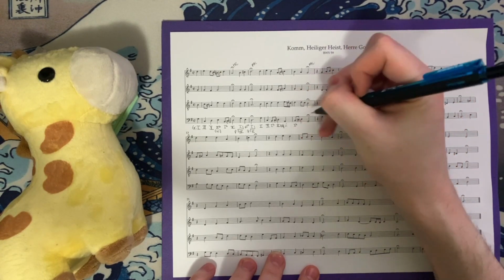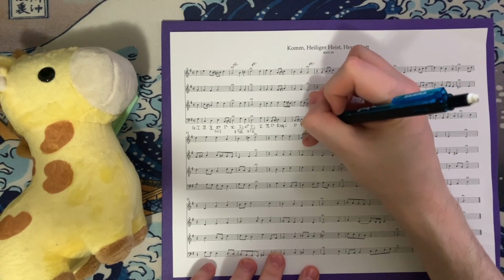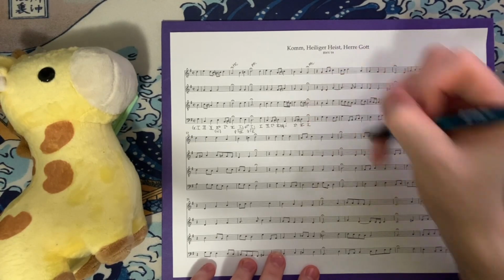Passing tone in the bass. We then have D, D, F sharp, and A. That is a D major triad in root position. Passing seventh in the tenor. And then we cadence on 1.